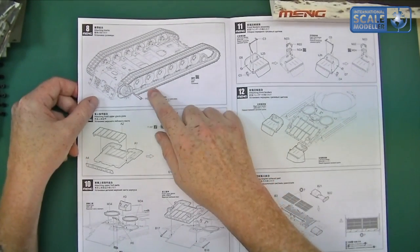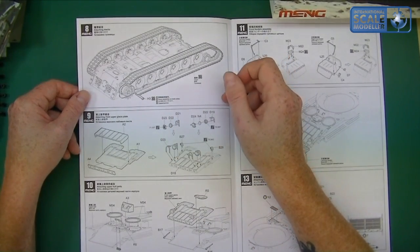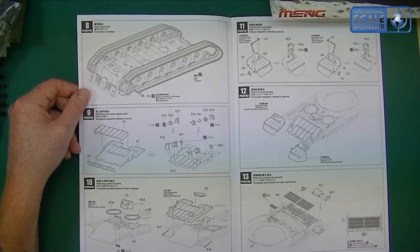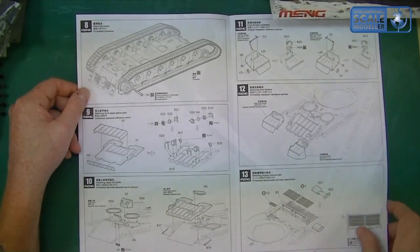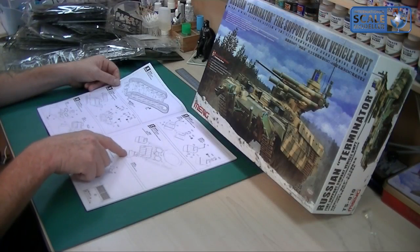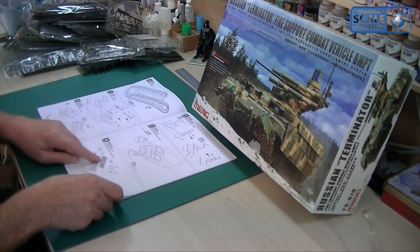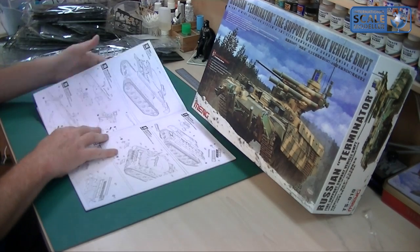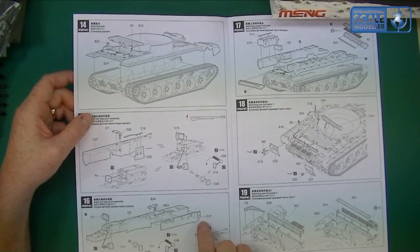Then it's saying put the tracks on, which I'm not going to do. I think, as far as I understand it, AFV tracks are always last. But apart from that, again, it's just putting some more on the upper hull, put the greebles together, put the fenders on, which are those plastic parts, the rubber parts. And you've got a bit of photo etch and everything, which they class as X, going on the grills. So very nice indeed. Building up, it's then putting the upper hull on.